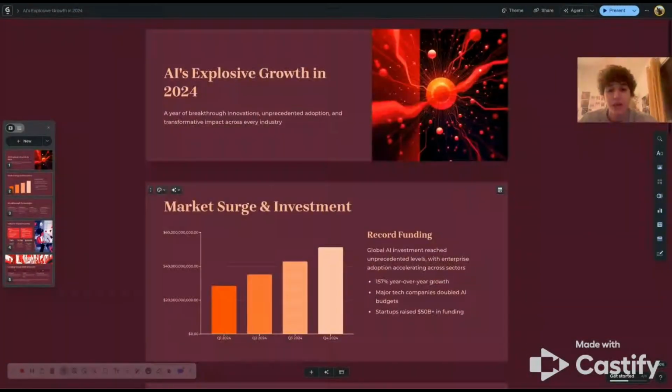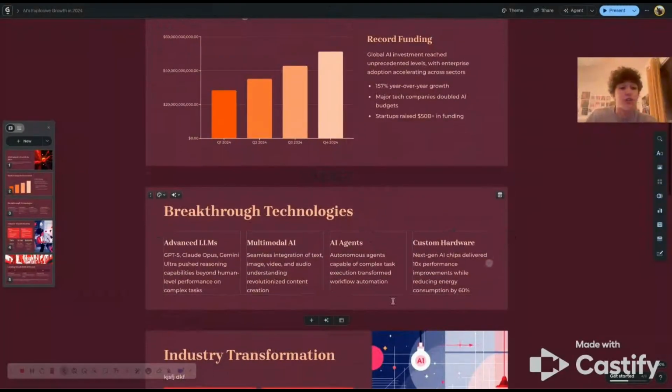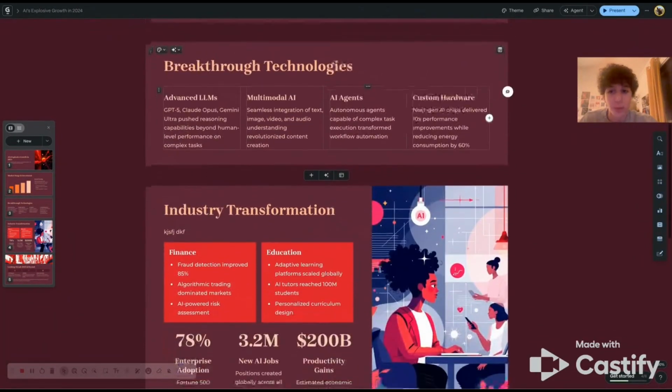It's only taking me a couple minutes, and it's designing the entire thing for me instead of me having to go out and maybe find a theme or change the font for every single one of the slides or change the size of the lettering, etc. It's done all of this for me just based off of one prompt.